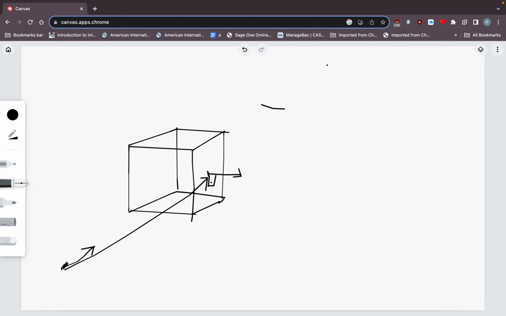So whenever the dot product is positive, the observer cannot see the face anymore. But whenever it's negative, the observer can see the face.